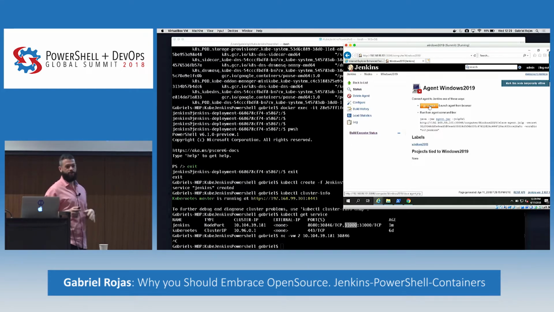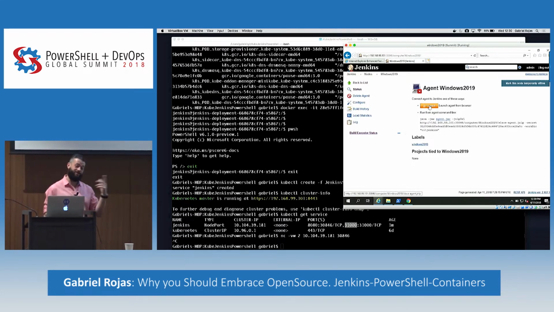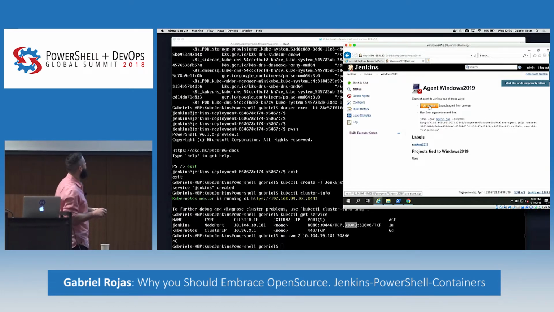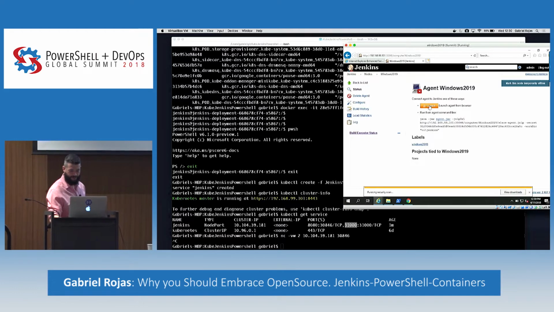So I want to show you Jenkins. The good thing about Jenkins, what I show you is step by step, but there's something called a Jenkinsfile, and you can put everything in code, and you can version control that too. So this is pretty much what you need. So what I'm going to do is launch in here. It's going to launch Java.